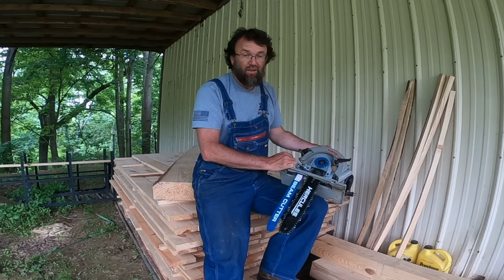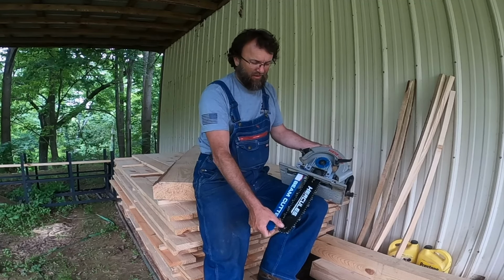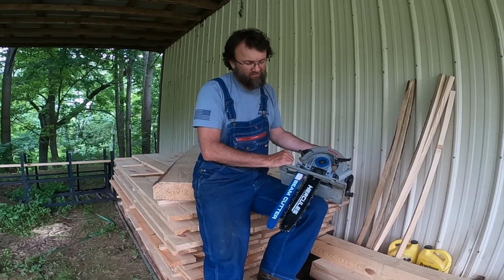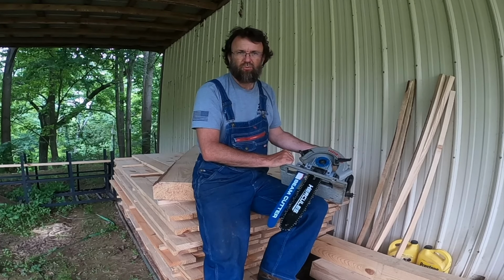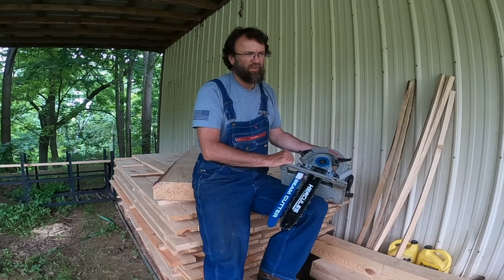So overall, pretty darn interesting attachment. I'm gonna see how I like it long term, but making a few quick cuts, it's pretty cool actually. I think it's a great way if you're trying to figure out how to make good square cuts on deeper, wider beams, 12 inches. I think this could be your ticket. You just want to be cognizant of the back side of the cut can be a little rough. So I'm gonna experiment with that, see if I can figure out a solution on that.